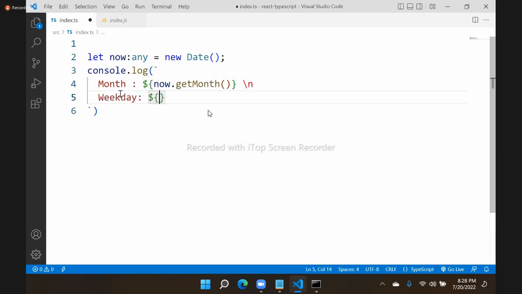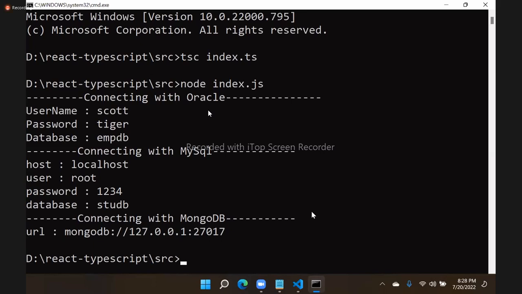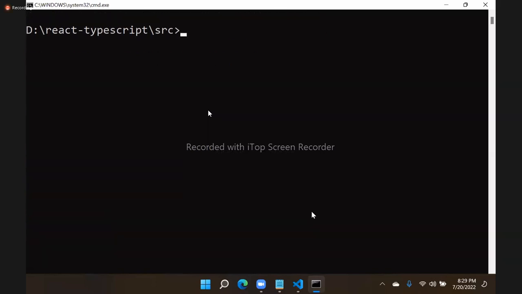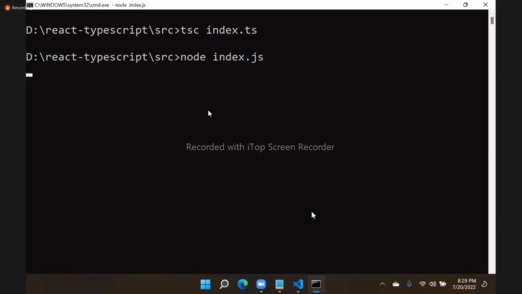And here we are using now dot getDay. It will return the weekday. This is month and weekday. We are just using these two things. Now, you can observe that these are compiled, and we run this, and you can see it is going to return 6 and 3.